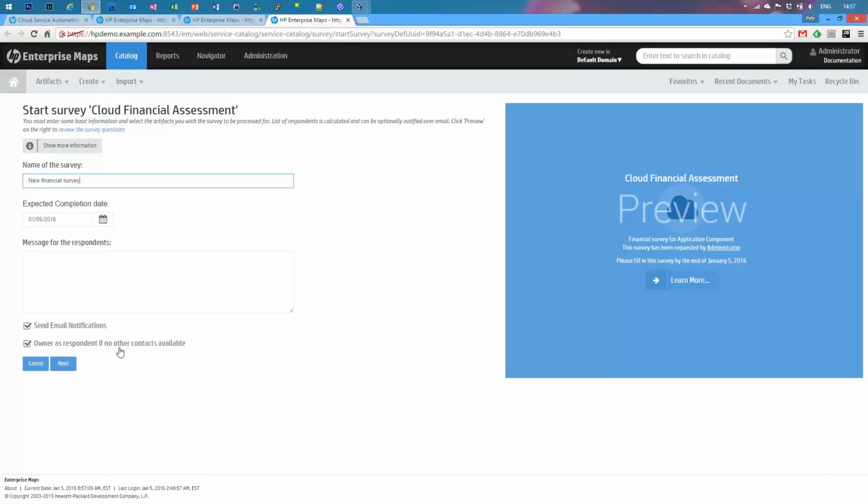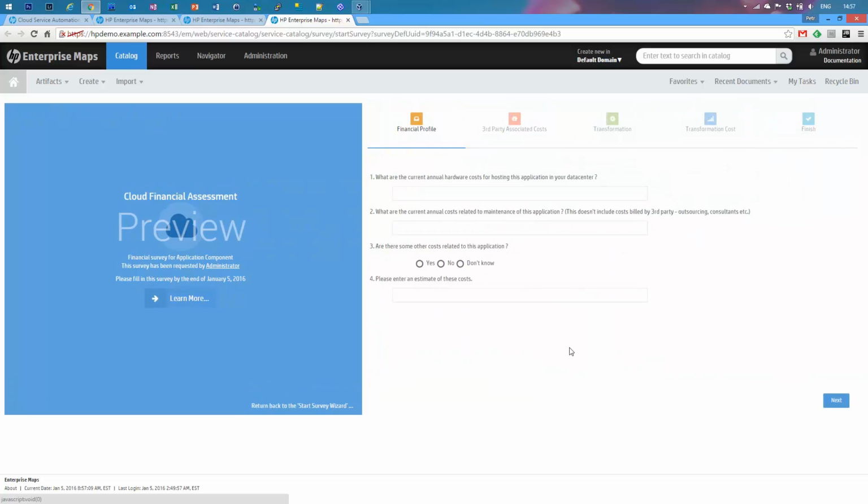You can send the email notifications, and the user will be notified that he's responsible for taking this survey. If you click on the right side on the preview, this is exactly what the user will see once he gets the email from the system.